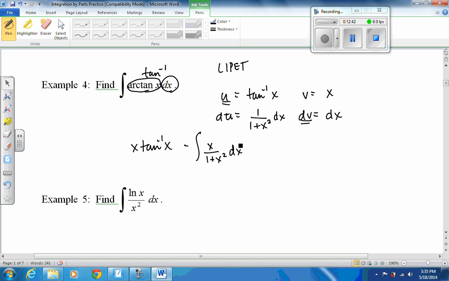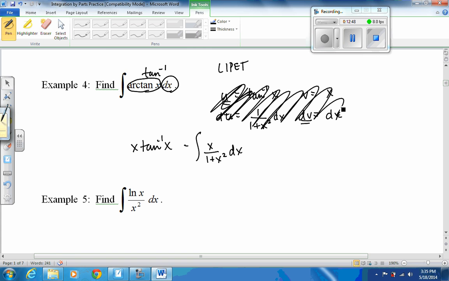You try u substitution. So forget about the u and the v that we did the first time. We've already used that, done deal. We've got a new integral set up. We're going to do the second part of this answer by doing u substitution. We're going to let u equal 1 plus x squared. Kind of fun. Some of you guys might be sighing, but this is kind of cool to just see it all come together. And just wait till the last one. Maybe have a whole board worth of stuff if we were doing this on the chalkboard. But not your typical one, but still kind of fun to try to figure out.